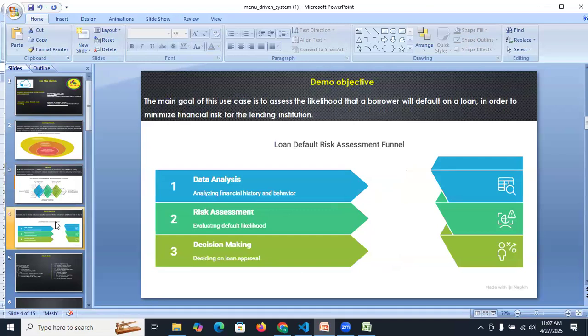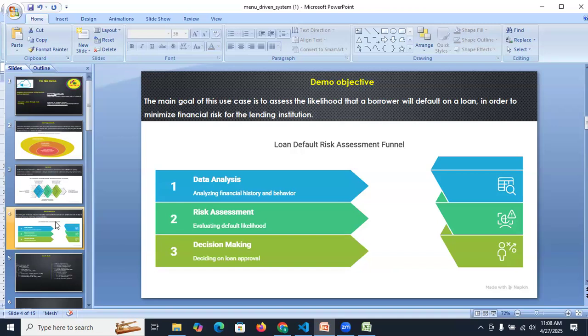Then the demo objective. The main goal of this use case is to assess the likelihood that a borrower will default on a loan or not, in order to minimize the financial risks for the lending institution. What do we do first? We analyze the data in Excel: financial history and behavior.